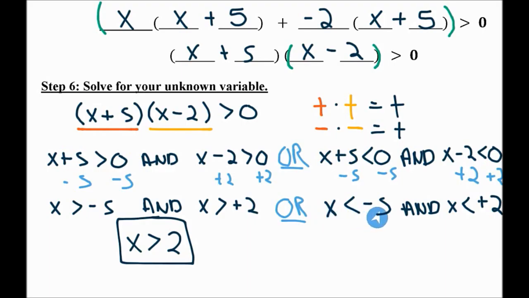Or x has to be less than negative 5, and x has to be less than positive 2. So negative 5 is less than positive 2. So what we can say here is we have two constraints on x. We're saying that x has to be less than negative 5 and x has to be less than 2. Well, negative 5 is less than 2, but 2 is not less than negative 5. So what do you think? Which one of these constraints do I need to keep? Yeah, so in this case, we're going to keep x has to be less than negative 5. So x is less than negative 5. We do not need both of these constraints.